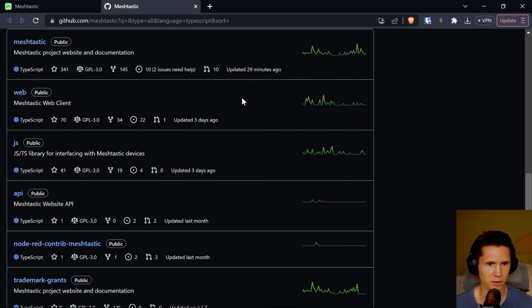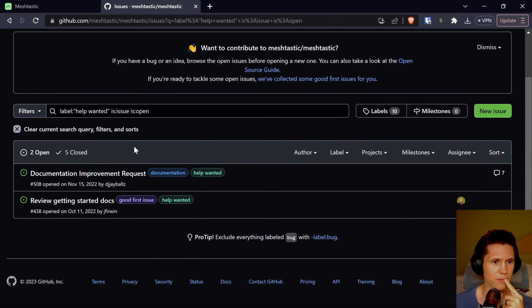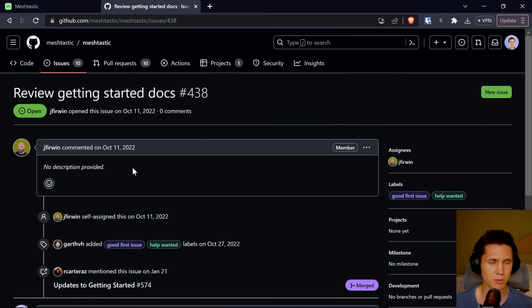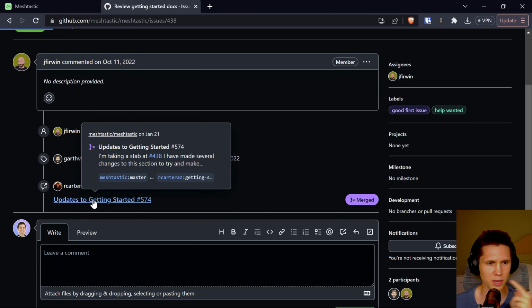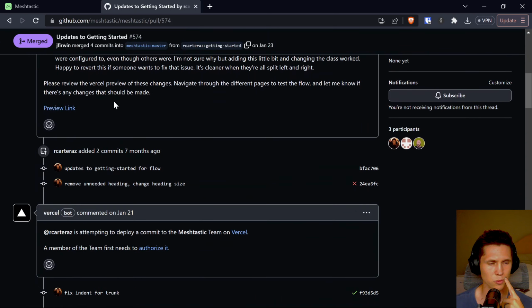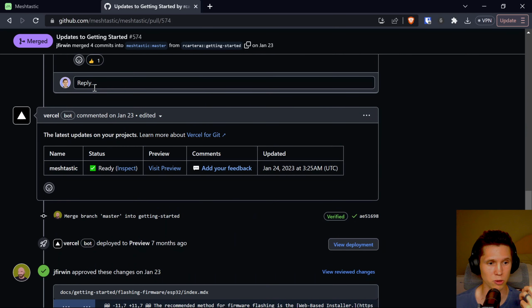And GitHub provides a lot of great stats, right? So there's a lot of activity in the last year here. And there's even 2 issues that need help. So let's click on that. Great, so here's a good first issue. So it's documentation. There's not a lot of guidance here on what they need. And it looks like someone else might have done this, which got merged. So maybe this isn't great. Maybe they forgot to close the PR.